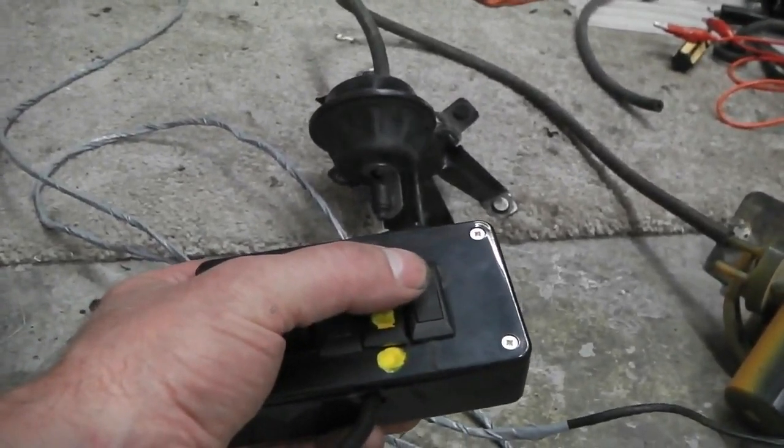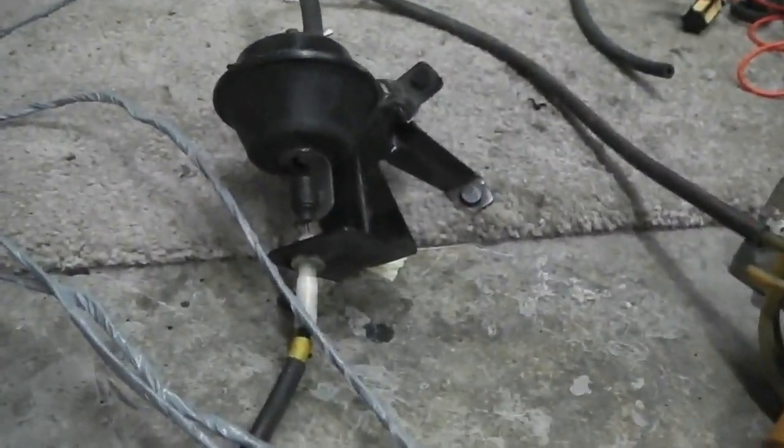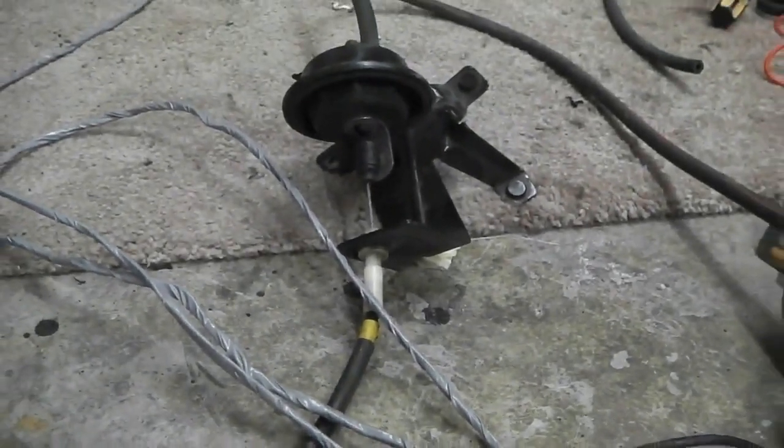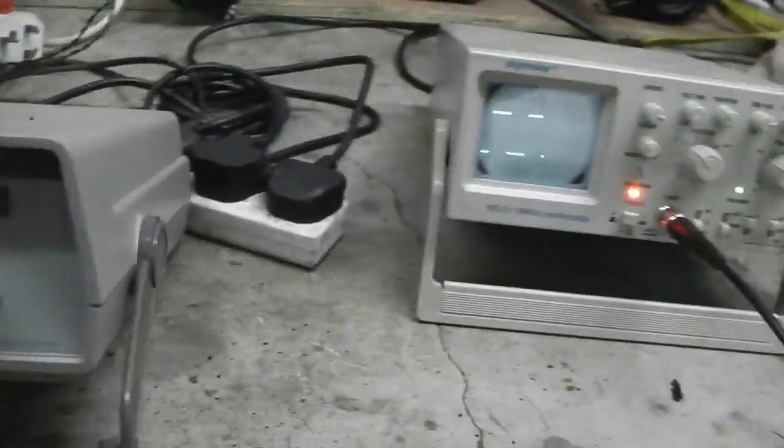Coast, resume. What I do now, see where the bellows park. Watch where the bellows park. Okay, they're parking there. Cancel. Turn the speed down, so I'm now cruising at a lower speed.